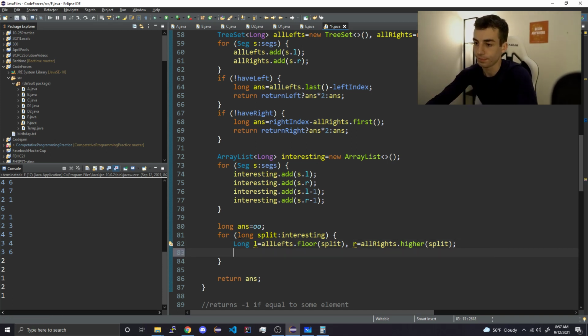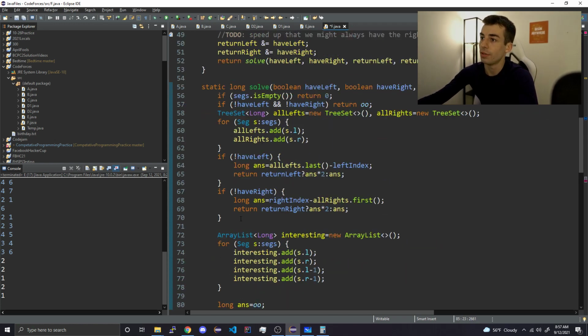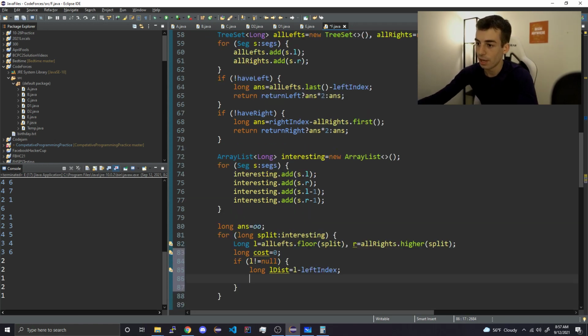And then long cost equals 0. So if L is not equal to null, cost plus equals, if we have to return, okay, long L disk will be L minus left index, and then cost plus equals, if we have to return left, then L disk times 2, otherwise just L disk.